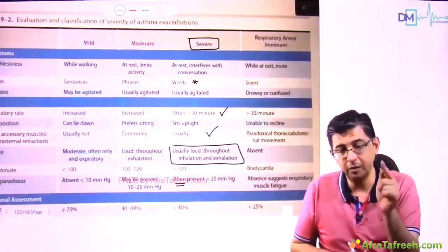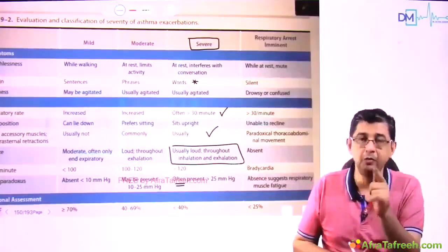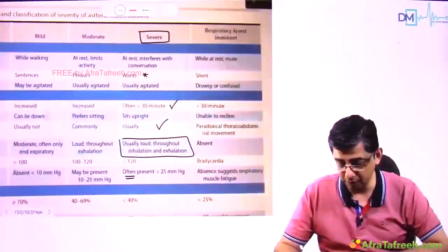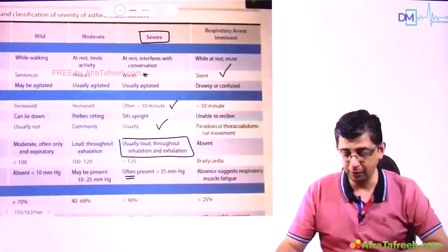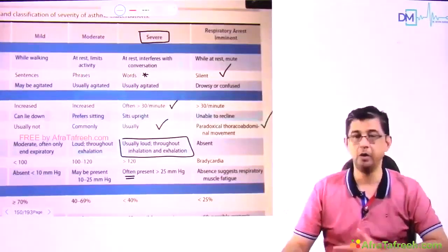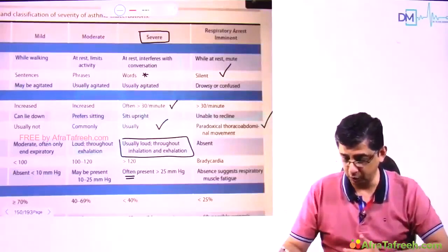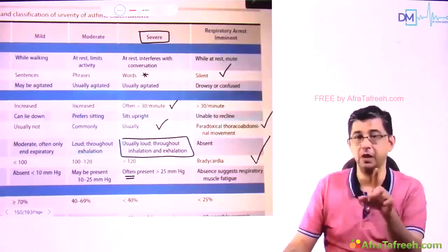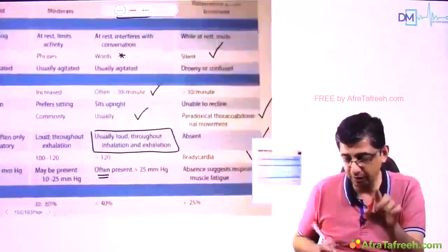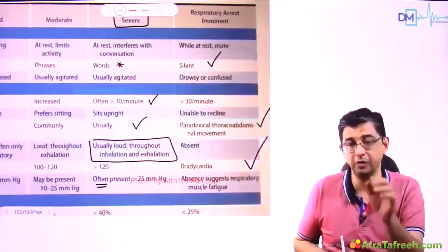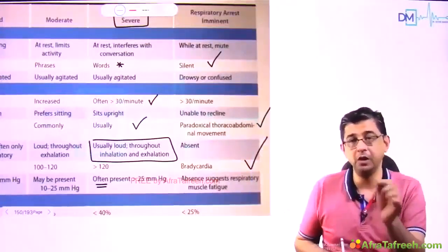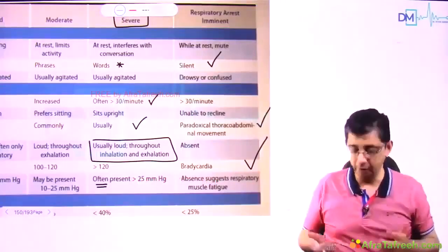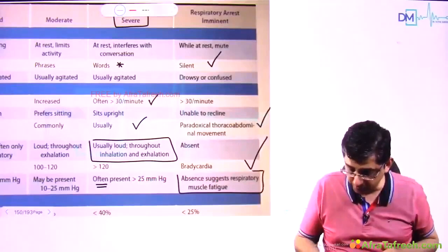And when you say imminent respiratory arrest, which is something even more severe than status asthmaticus in a patient, the patient will not talk to you. Patient does not talk. He is totally silent. The patient will be having paradoxical breathing. The abdominal part of the chest will be working more. There could be bradycardia occurring in the patient, and absence of pulsus paradoxus suggests respiratory muscle fatigue. Please do not be under impression that in respiratory arrest imminent you will not have a pulsus paradoxus. You will have a pulsus paradoxus. But if pulsus paradoxus also is disappearing, that means the fact that he is not breathing. That means that you need to intubate the patient on a priority basis.